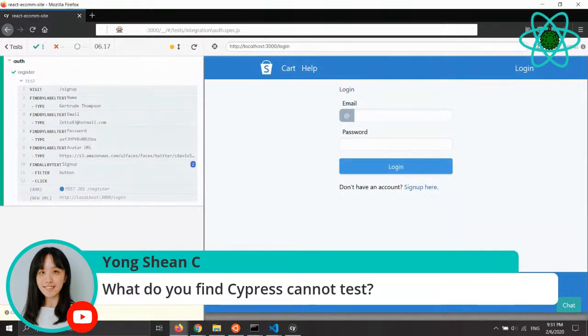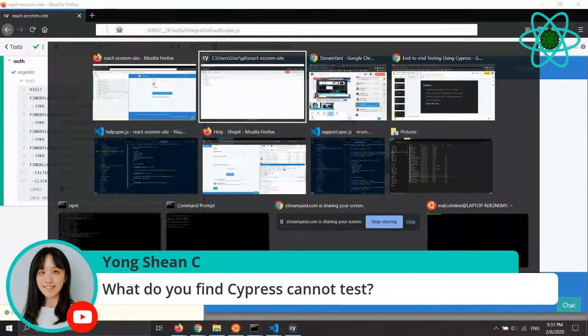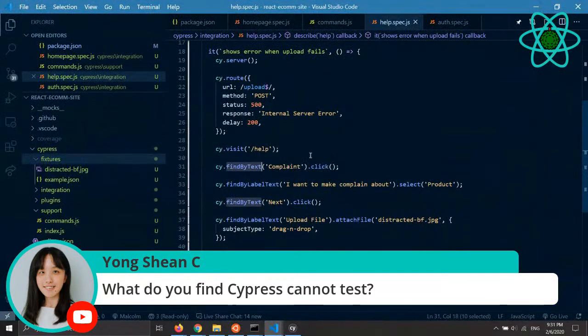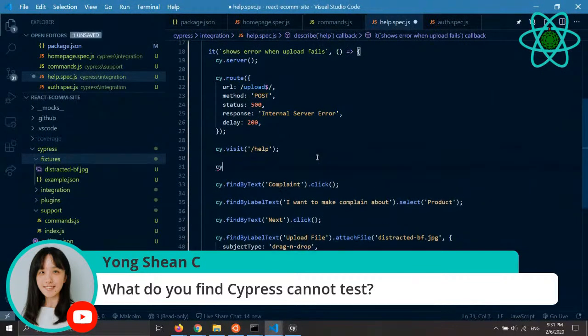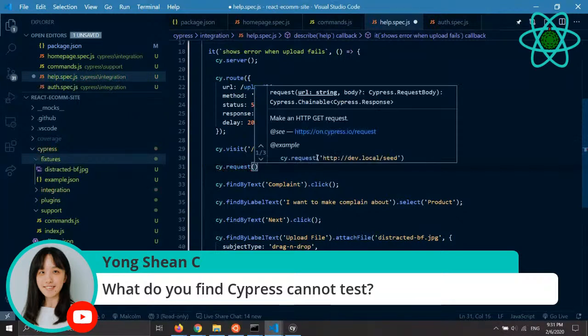So what you can do is a bit of a hack, because in Cypress you can make API calls using cy.request, which makes arbitrary API calls.